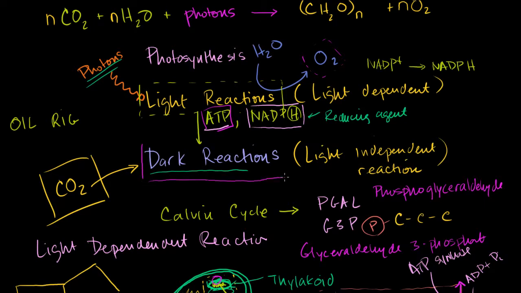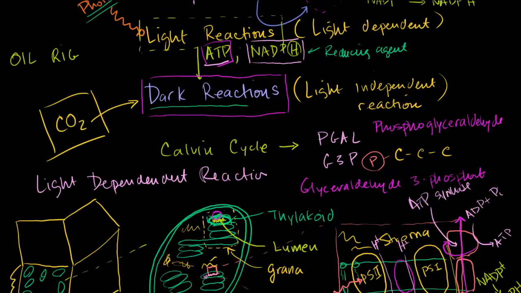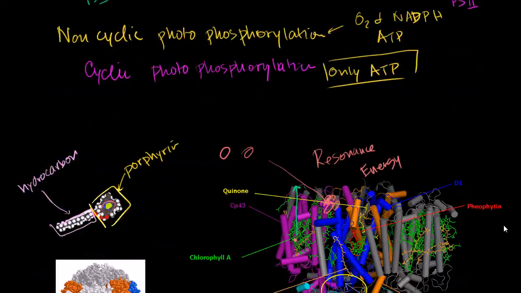And I want to highlight again, even though it's called the dark reactions, it doesn't mean that it happens at night. It actually happens at the same time as the light reactions. It occurs while the sun is out. The reason why they call it the dark reactions is that they're light independent. They don't require photons. They only require ATP, NADPH, and carbon dioxide. So let's understand what's going on here a little bit better. So let me go down to where I have some clean space down here.